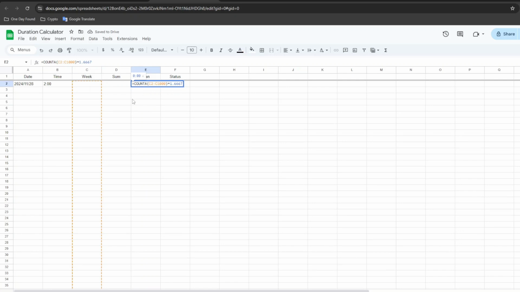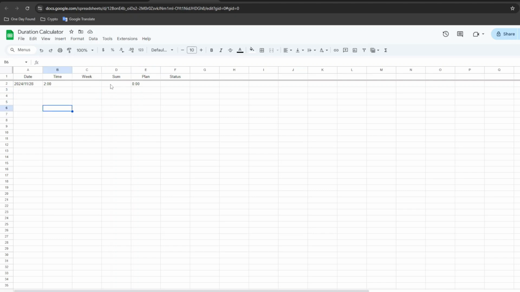You can see it's 0 hours here, and if we enter anything, if the cell is not empty, it should calculate. For example, for 3 weeks, we should spend 120 hours for this project.